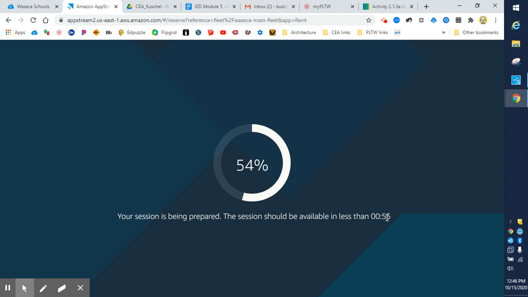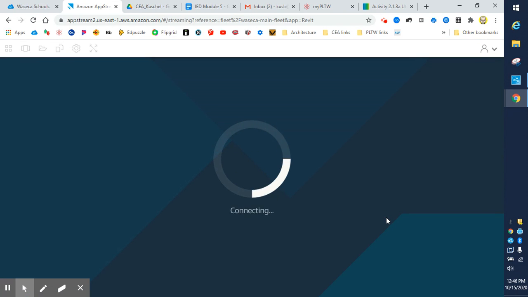So it kind of helps us stay abreast on the newest technology that's out there. So once this loads up, and here it comes, it's loading up for us. We'll start talking you through a few of the different elements inside of Revit that will get you set and ready to work with this in the upcoming activity.